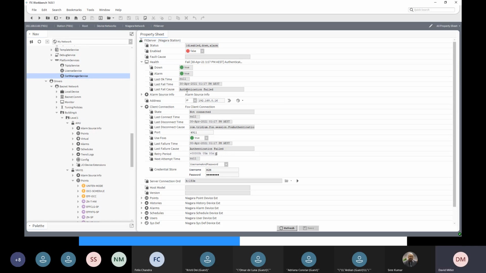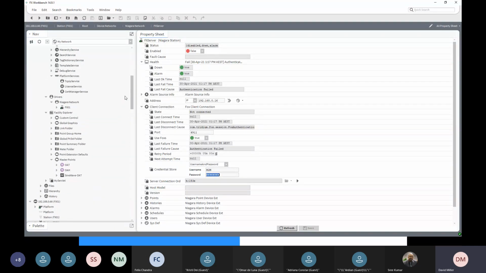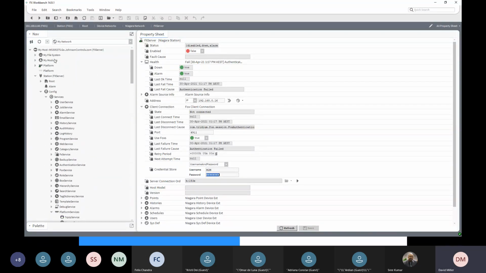And this time I got authentication failed, right? So I'm no longer getting the SSL error because my certificate is approved, but now I'm getting authentication failed. So this username and password is being rejected. So I go up to my server, which is what I'm trying to connect to. I go to my user service and I don't have a user called M2M.